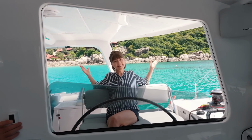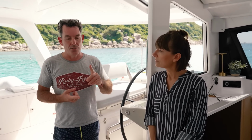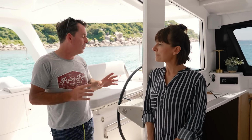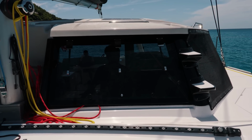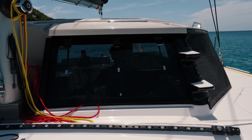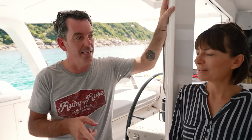It is slightly more problematic when you are close quartered. Now the four of us had to anchor for the first time in the dark three nights ago, and pick up a mooring buoy in the dark two nights ago, and a couple of things became apparent. Number one, when I'm at this helm, even with the windows open, I can hear nothing. With the windows closed, there's zero. Less than nothing. So we are going to have to invest in some relationship-saving headsets to get those sorted out.